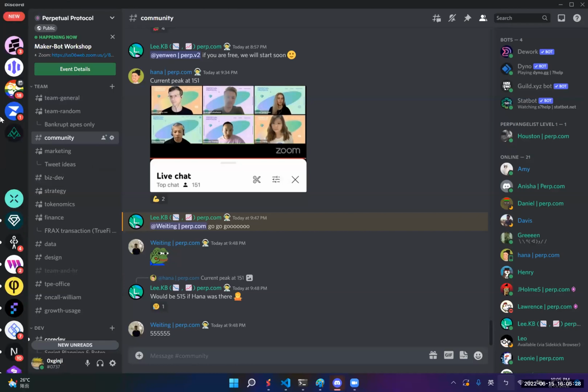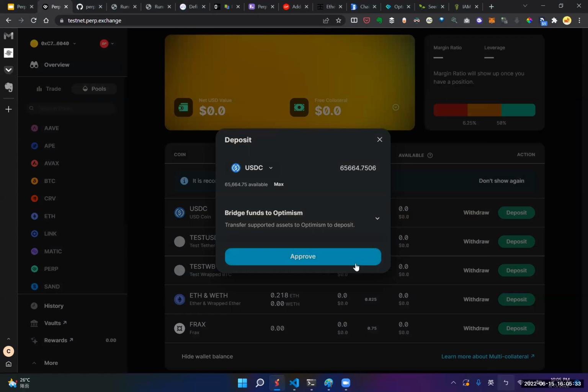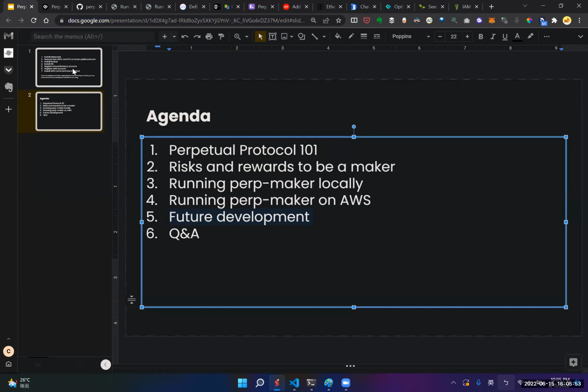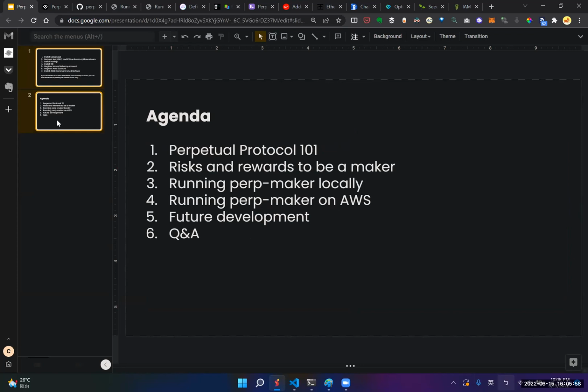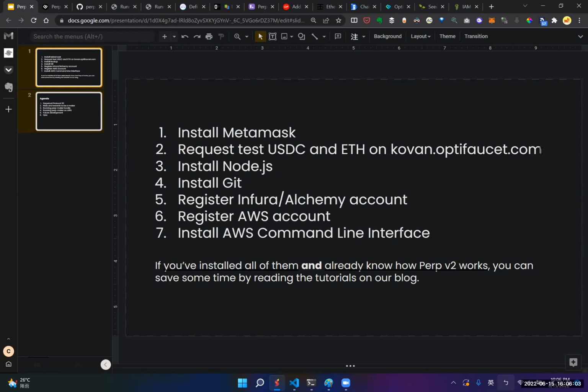Oops, one second. And later we will run our bots first on testnet, and you could request the test token. Where is it? The test token on Arbitrum. So this link, let me paste it in the chat.